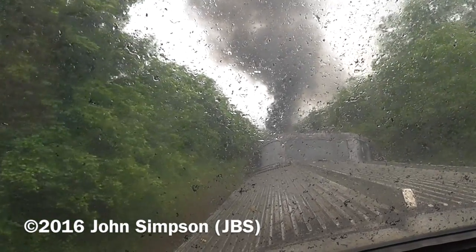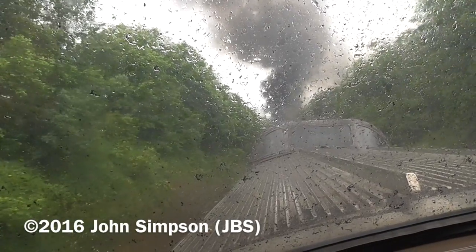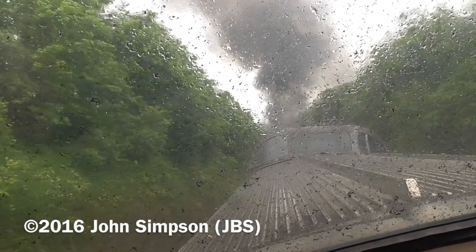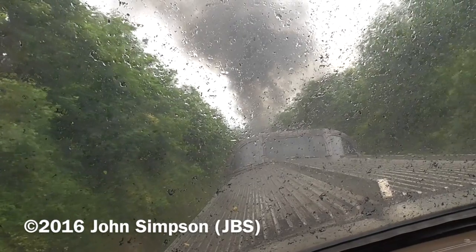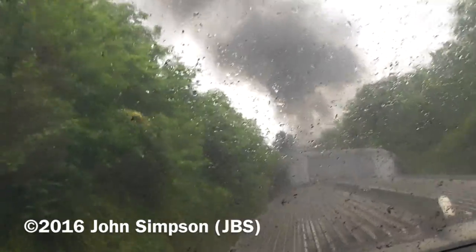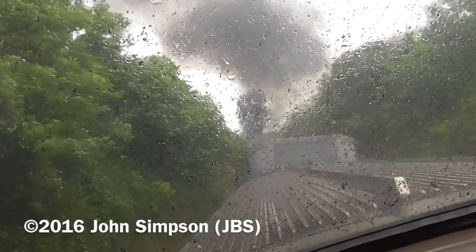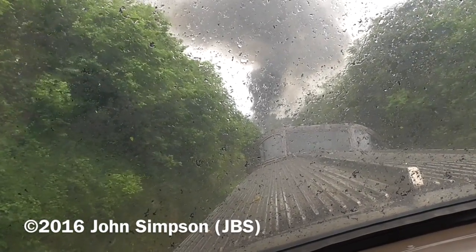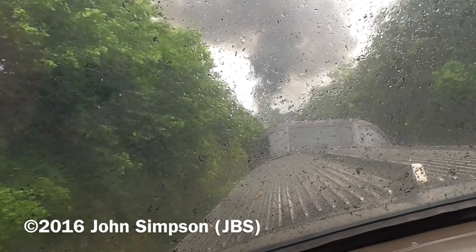Where's the crest on this? Yeah, we're at 5 miles an hour now. No, we'll make it. If she can make it up Saluda, she can make it up this. Granted, she can't make it up Saluda anymore. Yeah, she'd be knocking down a couple trees. Speedometer just stopped for a minute there. Don't stall. Please don't stall. This is double the grade.